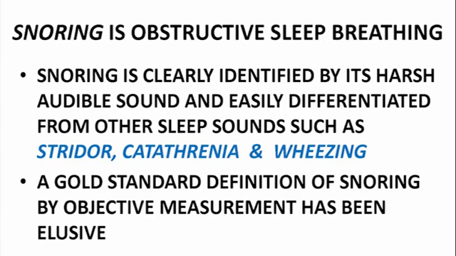It's clearly identified. Now there are other sleep sounds, which are stridor, wheezing, and cataphrenia. Wheezing, you'll hear that maybe in one of my slides. Cataphrenia is moaning, and stridor is sort of like a shriek. It's an inward sound, but stridor comes from the vocal cords and not the pharyngeal walls. The gold standard definition of snoring has been elusive.